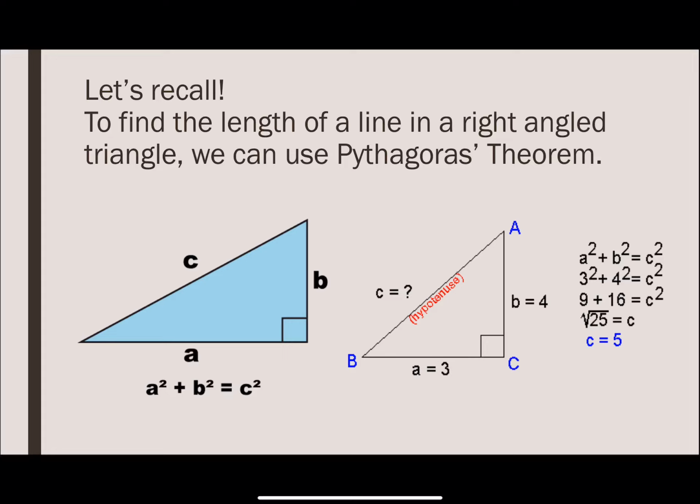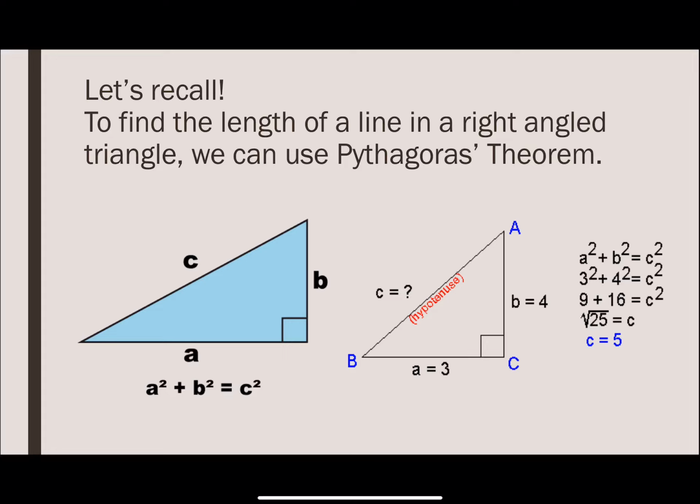So in this case, you can see that Pythagoras theorem is actually a squared plus b squared equals c squared, where a and b are usually the sides that are just next to 90 degrees, and c will be the hypotenuse. I have also a second triangle with values where you can actually try to see how the working is.